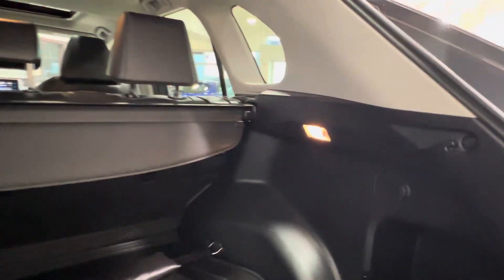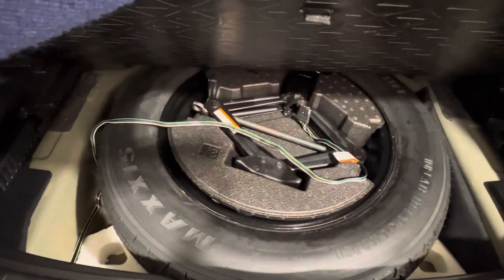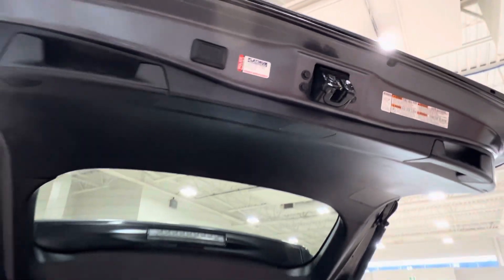On the right-hand side, you'll find your interior lighting. You've got a 12-volt adapter and your little storage cubby. And if you're looking for your tire kit, you can look down at the ground. Underneath here, you'll find this little tab — lift this upwards and everything you need will be stored right underneath. To close it up back here, you can reach up to your handles on either side, or just press the electronic button on the left.